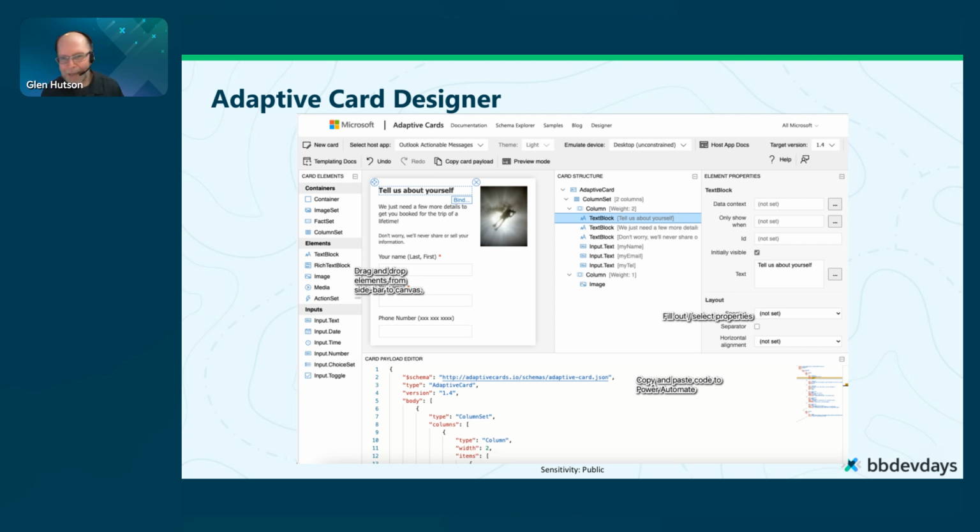An example of the adaptive card designer is what you see on the screen right here. Again, you'll get hands-on with it tomorrow. You're going to see some code surfaced on it. In most cases, you'll use the drag and drop editor to assemble what forms you want to have, what fields you want to have, what content you want to have. And once you're done with that drag and drop, mostly what you're going to have to do is just copy and paste the code into a certain place within Power Automate in order for that to show up within Razor's Edge. Again, that hands-on will be available tomorrow.